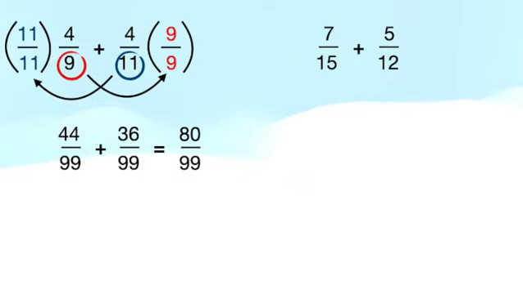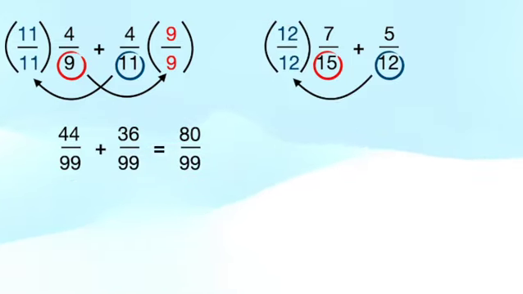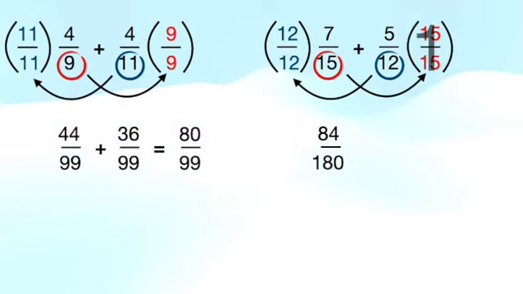Let's look at a different example, because in that example, when you multiply 9 and 11, that's the closest common multiple that they have. What if you have numbers like 12 and 15 that have actually a closer common multiple than just multiplying them together? Well, you can do it in which you multiply 12 times 15 and get your common denominator. So it would work like this. Your 12 over 12 is your number 1, and then 7/15 becomes 84 over 180 because you're multiplying your numerators and your denominators, and then you use the 15 to get the second number 1 to multiply the second fraction by 1 and get it in a form over 180. And you have 84 over 180 plus 75 over 180, which gives you 159 over 180.